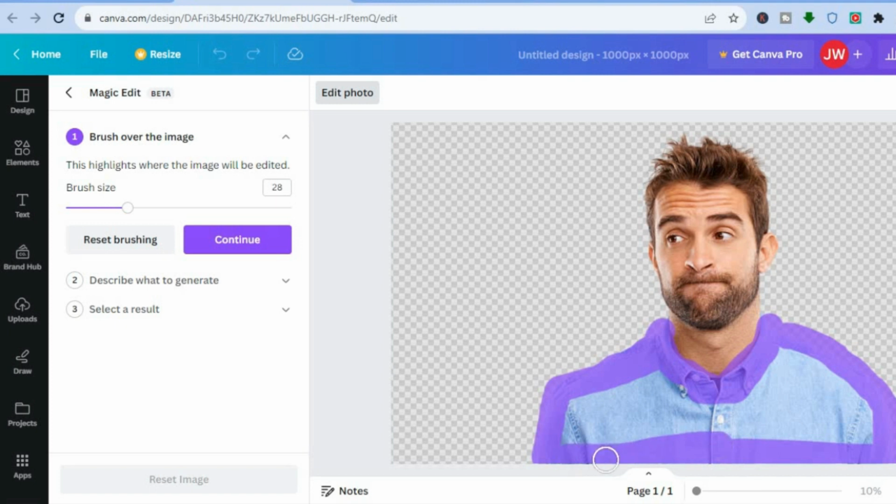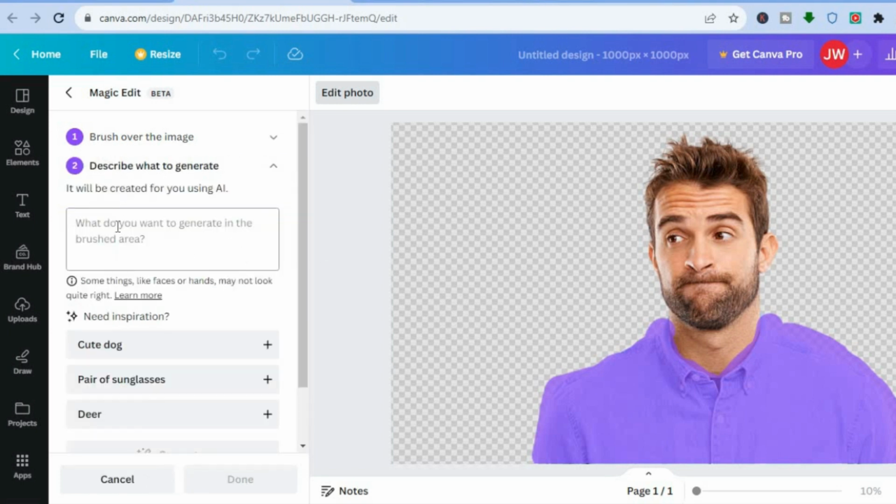And you want to do it as neat as possible, so you can do that right there. And then you'll simply run the brush right over all of the sections. So let's do that real quick. As you can see, I'm doing it right here. Once you have done this, all you'll need to do now, you're going to go over to the left hand section once more. Let me do that. And you're going to tap on continue.